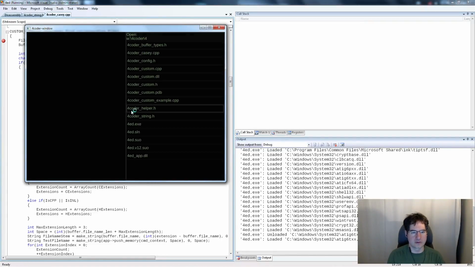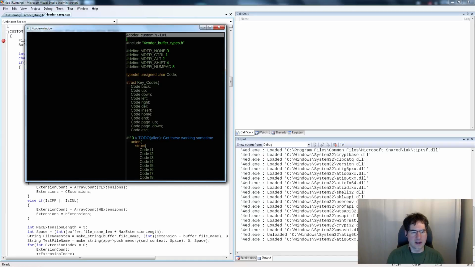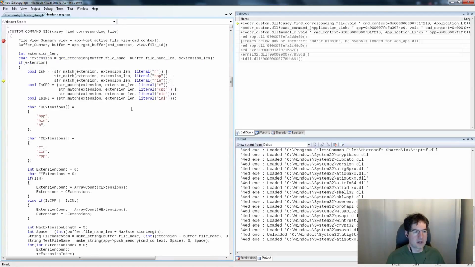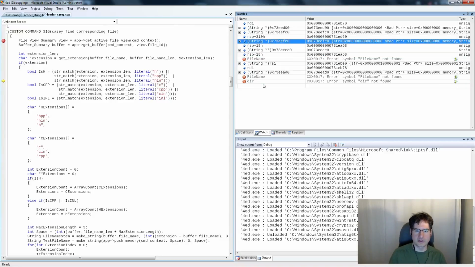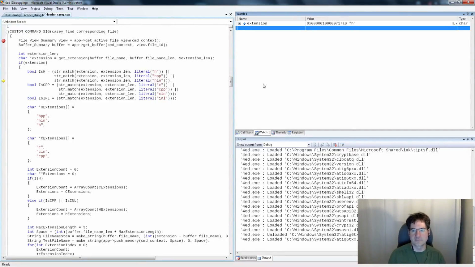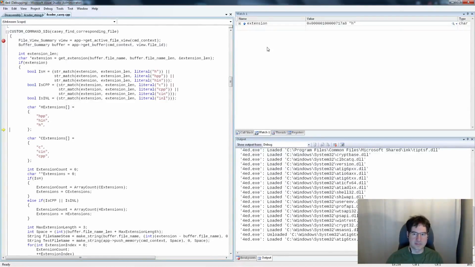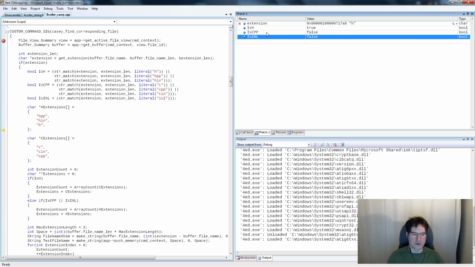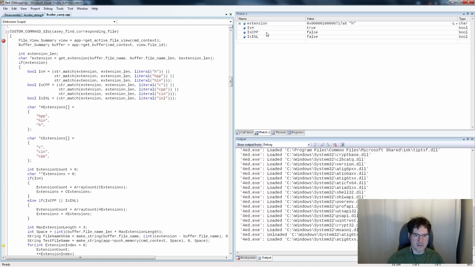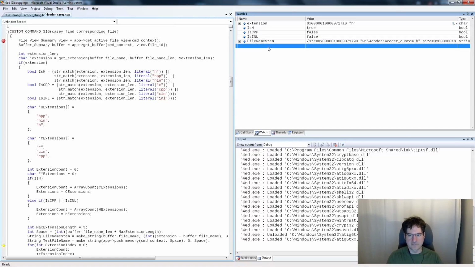So here we go. Let's load 4coder custom.h. And then if I want to switch to the other buffer, I come in here and I call it, and here we are. So we try to get the extension. Again, our watch window is highly suspect at this point, so don't believe everything you read. The extension looks correct, though, because that is an H file. That is what we thought. So that's possibly correct. Is H is true, is CPP is false, is INL. So those all worked correctly. We then know that we should set the extensions to that set, which is the C extensions, because it's an H file, so we want to look at those. So now we're going to make our test file name. So our file name stem is 4coder custom.h. There it is.